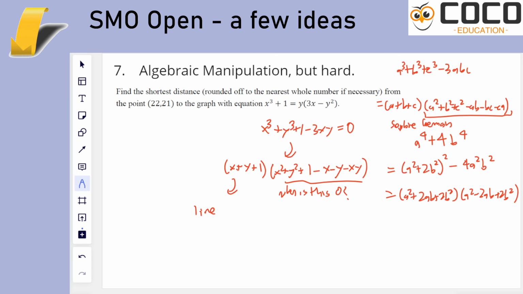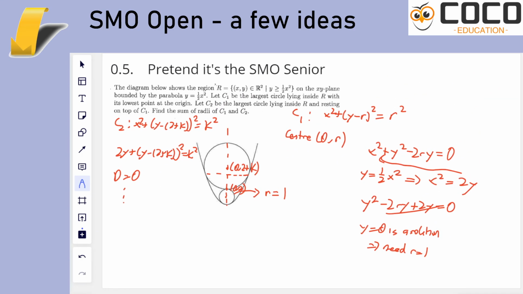So as much as I said there are going to be a lot of questions that are like SMO Junior, SMO Senior, things are going to be spiced up a little bit. If let's say it's an identities question, the identities are a bit trickier. If at the start we saw something like our discriminant question, the discriminant question is going to be just a little bit more complicated than the SMO Senior's discriminant question.